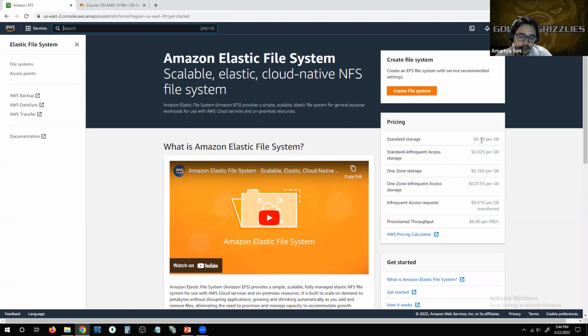So it's not much. It's like 30 cents per gigabyte of file that you're using. Kind of in a way, if you keep on increasing the storage that you need, at a certain point of time, the cost goes and hits an upper ceiling limit. And after that, it plateaus out from that point of time, and it doesn't require too much, right? But if you have something that is customized for high throughput, then that is going to cost you a good amount of money in that situation, right?